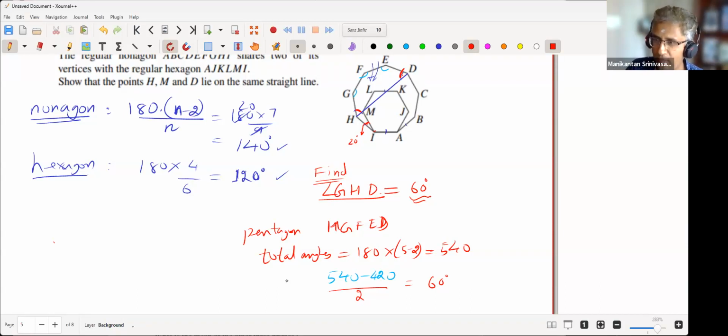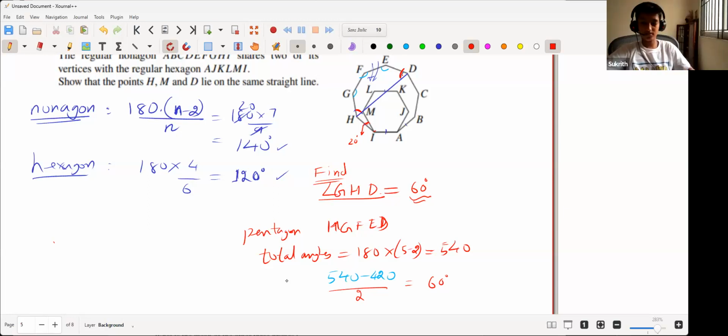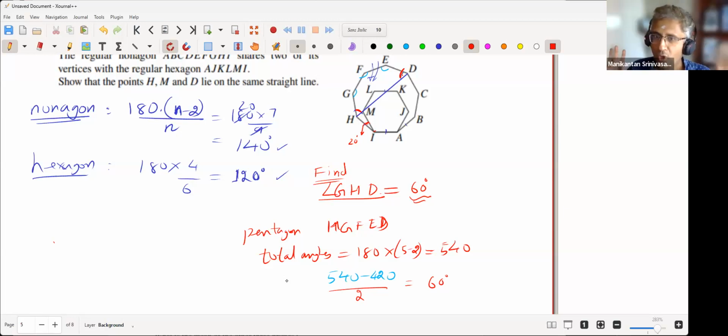Actually, you're already there. I don't know why you're overcomplicating it. Can I finish it off from here, Sukrit? Yeah. Okay, sure, and you'll see that you already have the answer. Okay, so far, just to recap, what does he have? He has taken the hexagon out of the picture. He's only focusing on the nonagon.